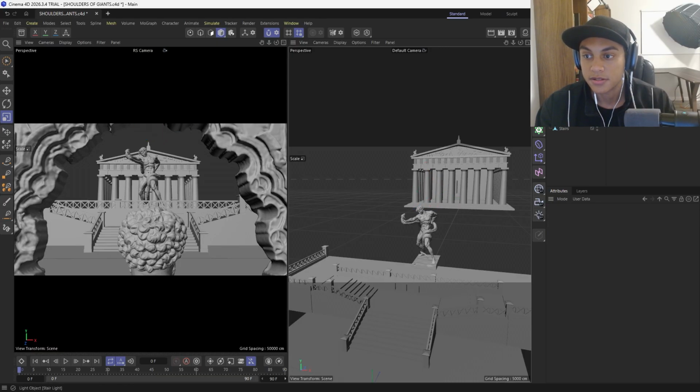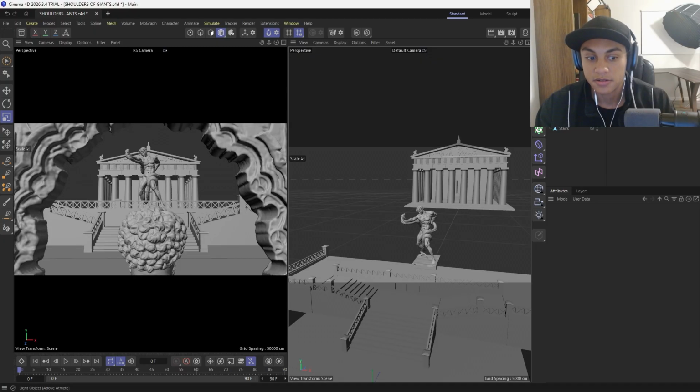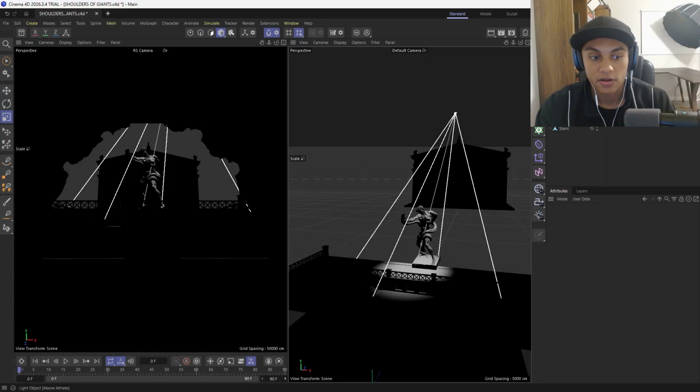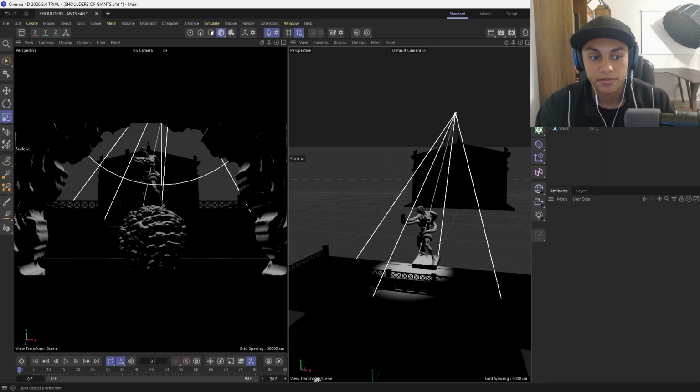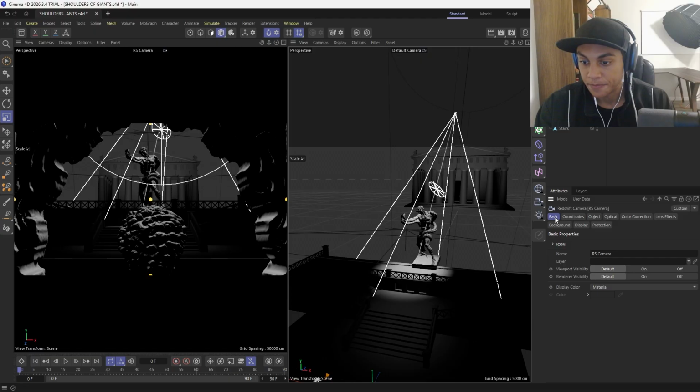Then I've got the stair light. This is just meant to brighten up the scene generally. Then we've got above the athlete, which is like the big key light. And then we have the Parthenon. It's a pretty simple lighting setup, but yeah, you have that. That's the entire scene. And now we're going to do some live animating on the camera. I have not tried this at all, so this could go horribly wrong, but we'll see.